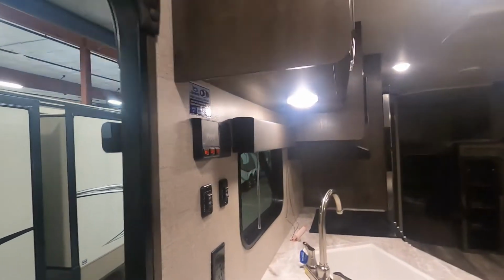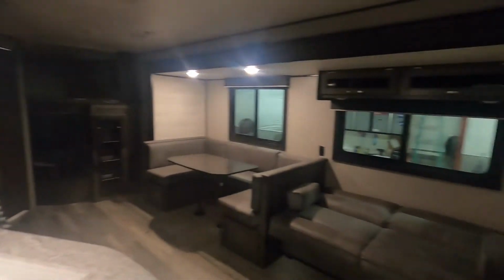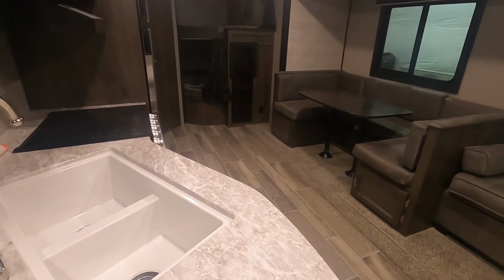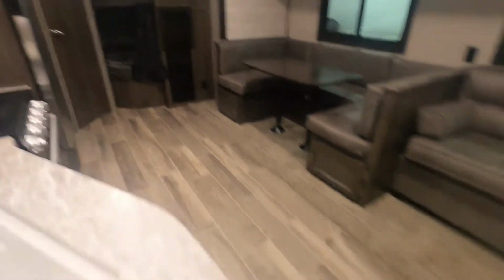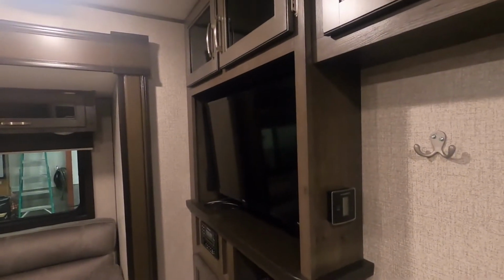When you get ready to close up to leave the campsite, what I normally do is come to the control panel and shut off my interior lights. Then I can see all the ones that I need to individually go through and shut off. Let me do that real quick. Now as we're getting ready to close up the unit, most importantly, have your ladder in down there and have the doors closed on your entertainment center. TV tucked up in there.